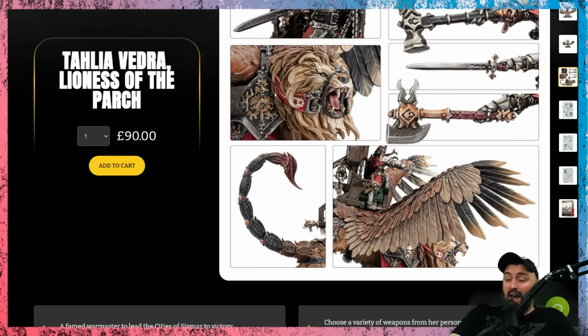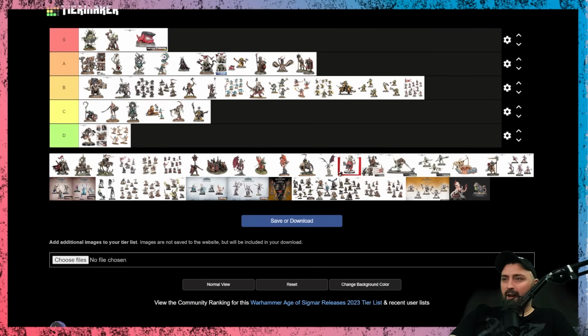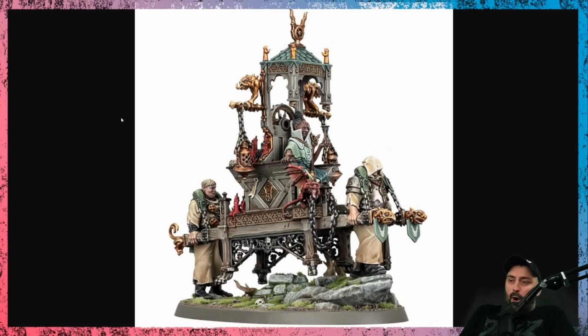If it wasn't for the chair, if she was mounted in a different way, I think she'd be an S for me. But because of that, she's just going to drop into A because it's just the chair, silly. Next up is Pontifex Zestra and her 2 attendants, who she sucks the life out of.